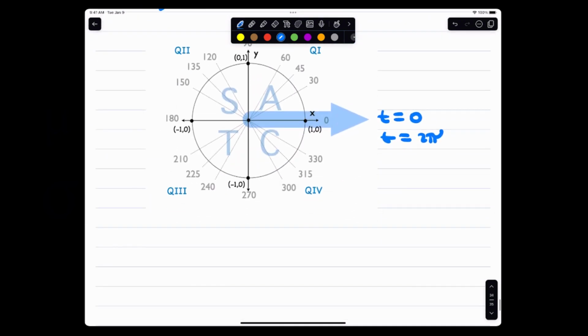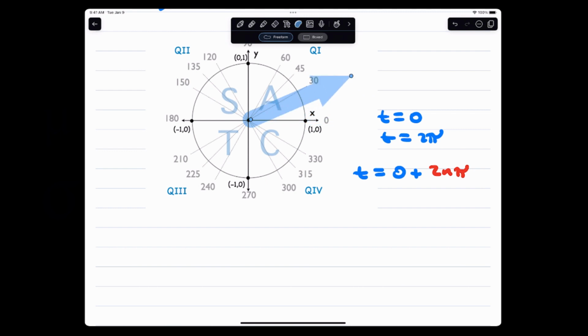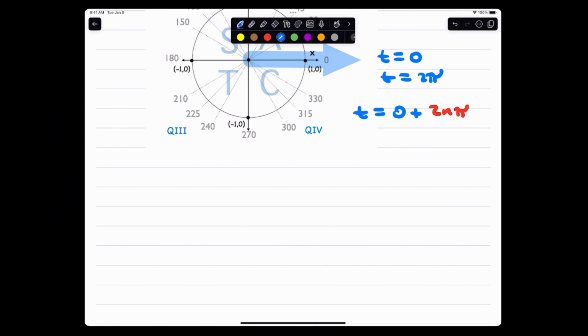So in general, what do we say? What's the general solution? T is actually 0 plus what? 2n pi. You say, why do I say 0 plus 2n pi? Because I got to get every coterminal solution. That's how we describe n revolutions, n revolutions in either direction, in the positive direction and in the negative direction. So here's the general form. T is simply 2n pi, and yes, n is an integer. We know that by now.